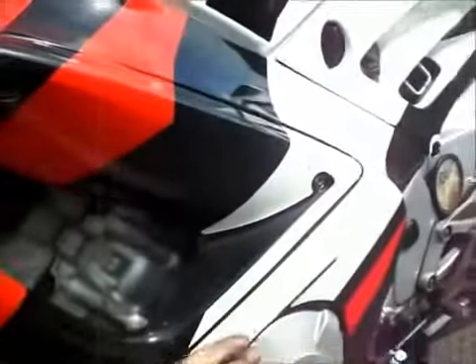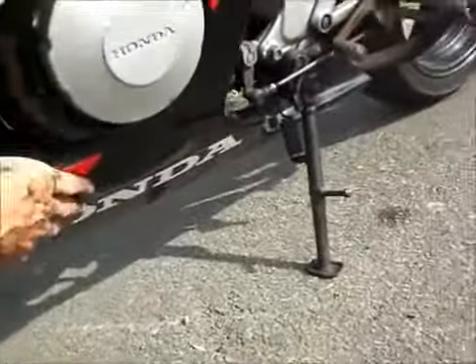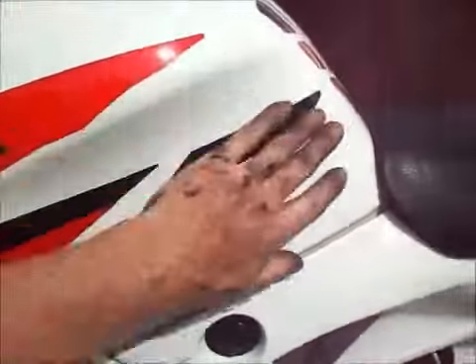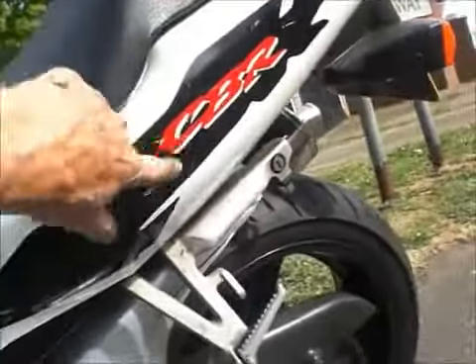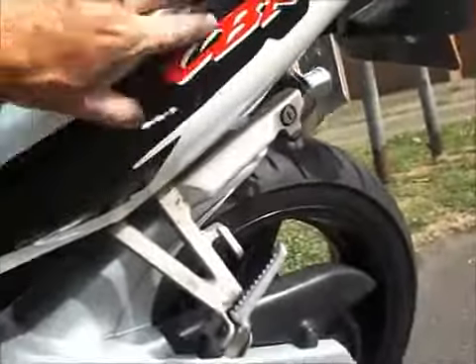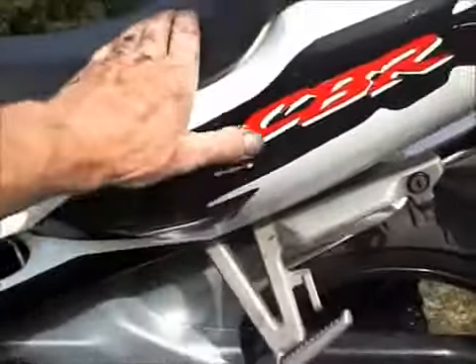Fairing down on this side is all good — that's just dirt, not even a mark. No scratches, no scuffs — ultimately all good, hence no slides. Tank from this side — all good, as close to mint as you're gonna get on any bike, let alone one that's 15 years old. Left-hand seat panel — all good. It's got a mark where it's actually a black sticker over the white, and it's worn through the black to the white — probably from the pillion's leg, or maybe a strap. Not a scuff.